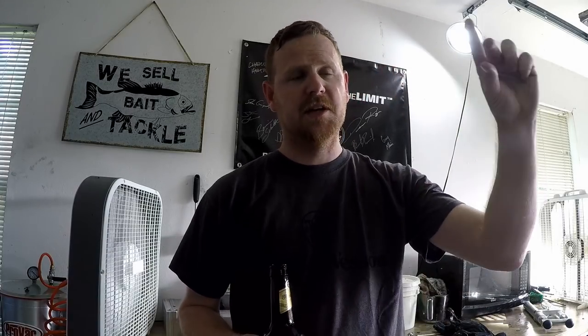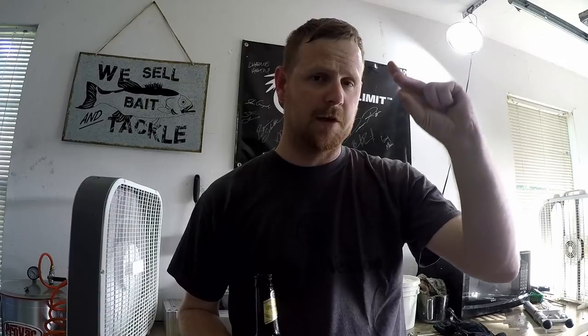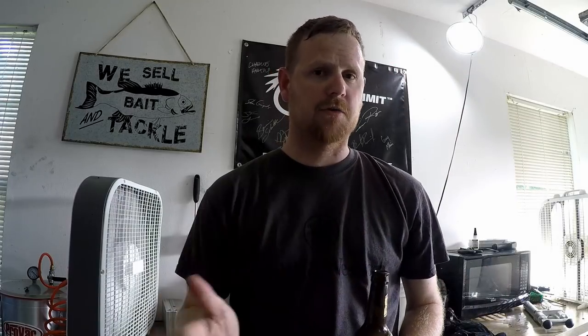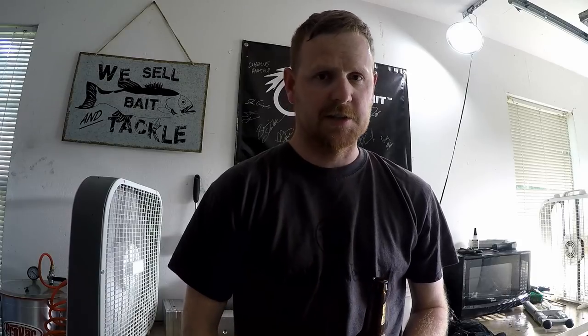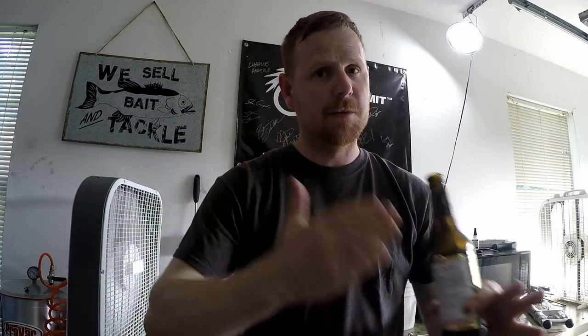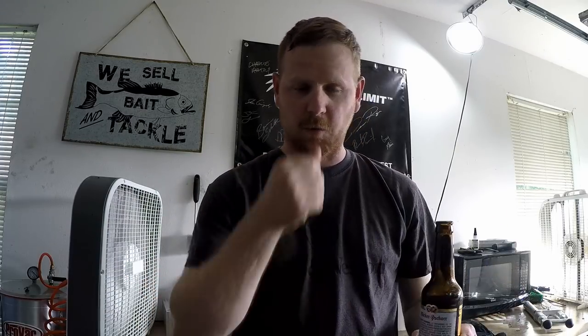So I have to do the mean green that we've been doing the whole time. I have to do the mean green laminated over a black. It's a black color with blue and green flake. The kicker is that the frog legs and the tail portions of the bait are only either the green or the black, depending on what the customer order was. And then I have to laminate on top of that.